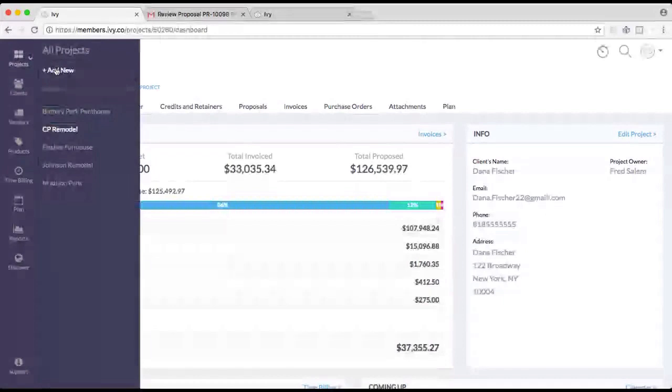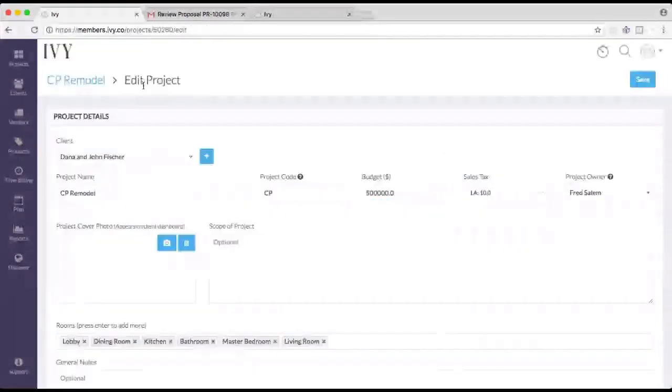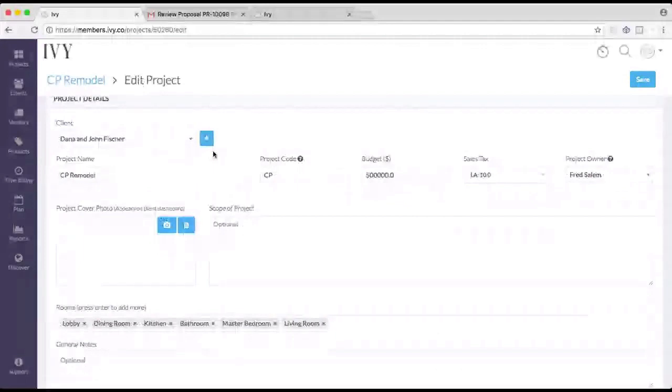And what we're going to do is basically just go straight into the Edit Project mode, because I want to show you a couple of things that will affect the proposals, and something that we recently launched in Ivy. Our director of product, Helena, will be having a full new features breakdown webinar in just a few weeks. But this is really cool because we're going to talk about collecting payments on proposals. And what Ivy just launched is the ability for you to set default payment terms on your proposals.